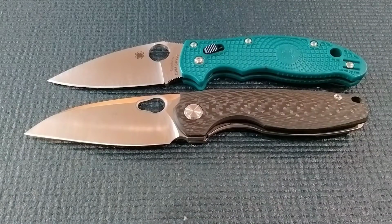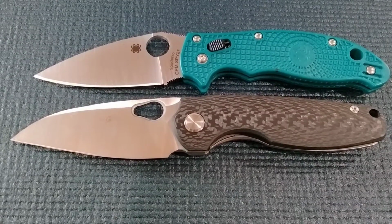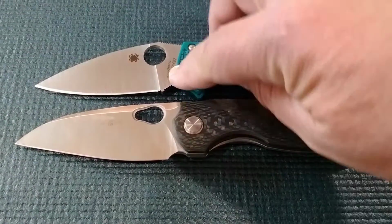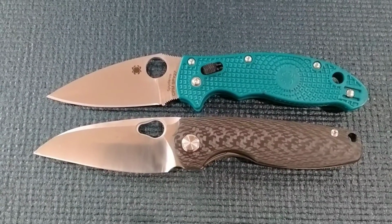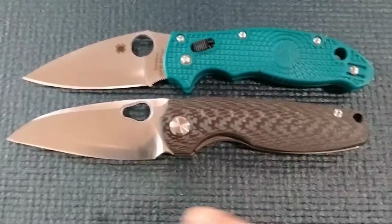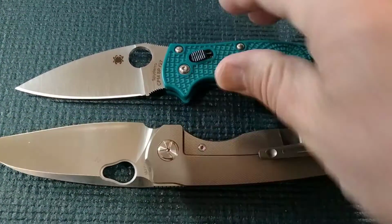And the Para 3 just isn't in the same league as this, okay? So let's compare it to the Manix. I'm trying to line up blade length here, and you can see that the 129 does have more cutting edge on there. So we've got that going.